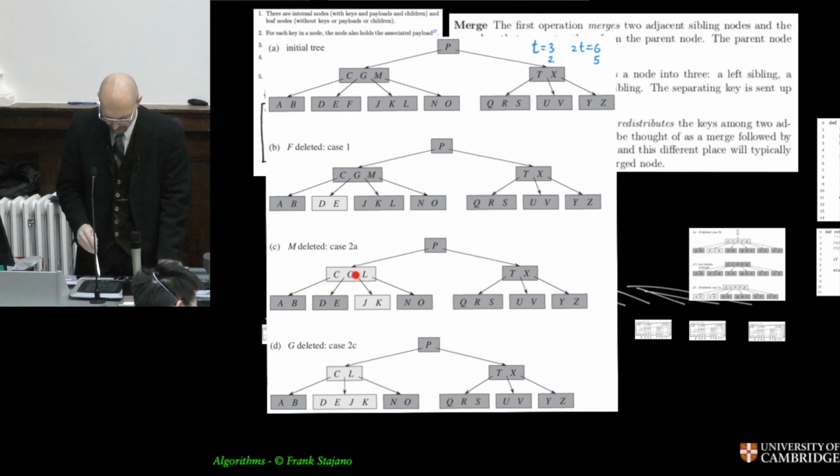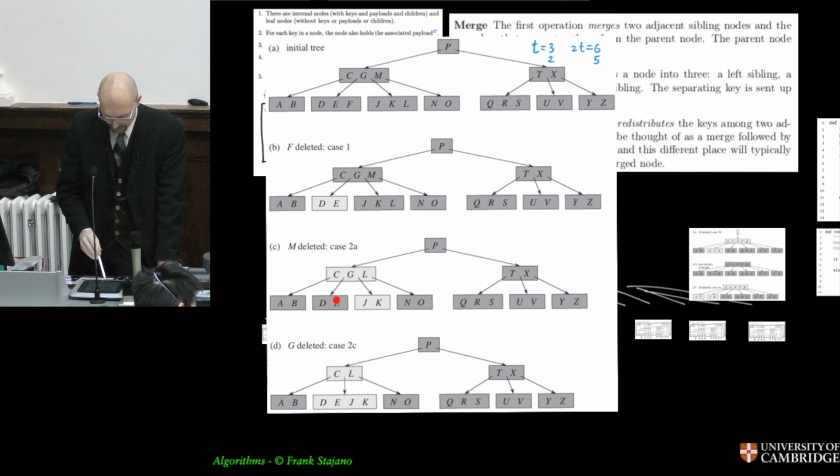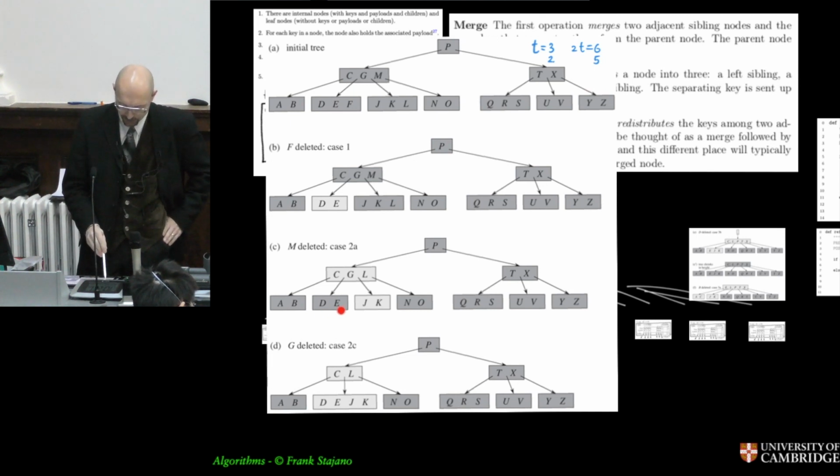If he then wants to delete G, that's where G is, he deletes G, and this is a case where if you use the same strategy of swapping with the predecessor, and the predecessor is E, but then E is in a node that has already got the minimum number of keys. So if I swap G into here and E up here, then I'm not really allowed to delete the G from this node until I refill.